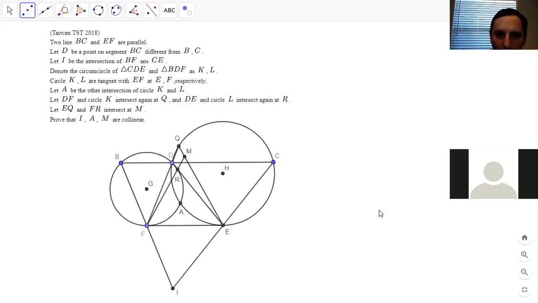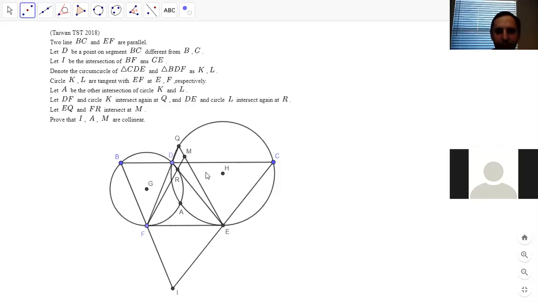So once we know that it's harmonic, then yeah, so then we can project it's ABRF, and then we could project through D, and we'd get ACEQ, and then we could, that makes a lot of sense. I like that proof. So let's see if we can prove that AECQ is harmonic.